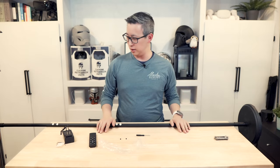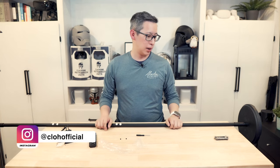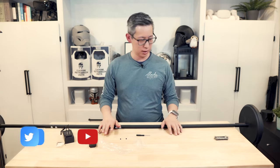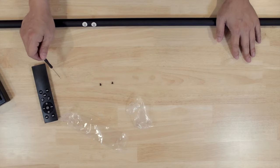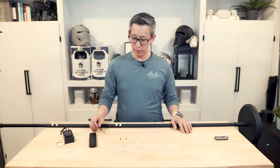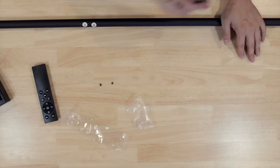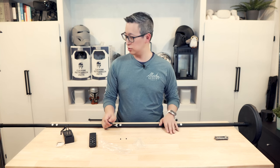At the time of filming, the instruction manual was not ready yet. So I had to try to figure out how to assemble this on my own. Assembly is pretty easy to figure out and not too complicated. They did send me the instructions a little bit later, which confirmed that I put it together correctly. One thing I do hope they include in the final packaging is a tool or a screwdriver for the screws.